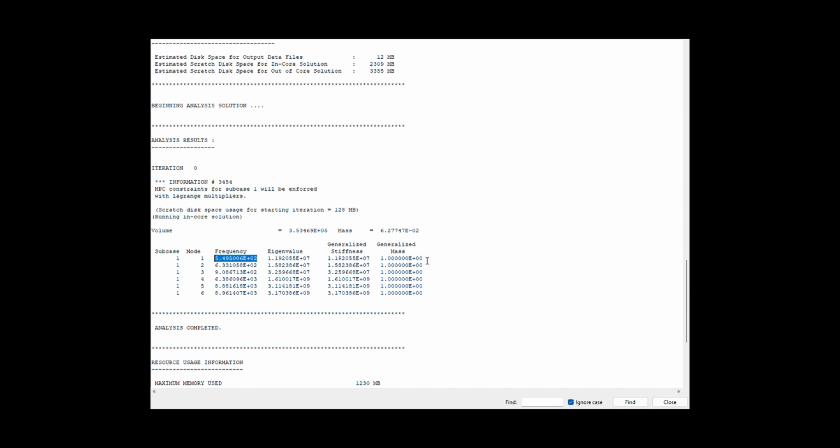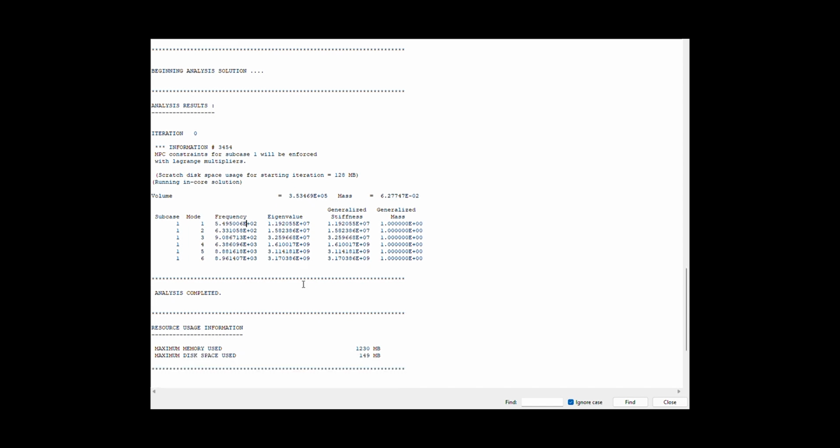Here it's taken as a generalized mass, but generally when we solve for the frequencies, it's the mass of the structure. If you notice here, this eigenvalue and this generalized stiffness value are both the same. So basically, we are getting different frequencies for different stiffness values for this structure.